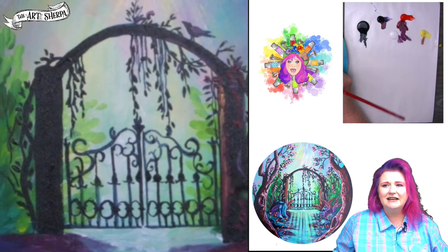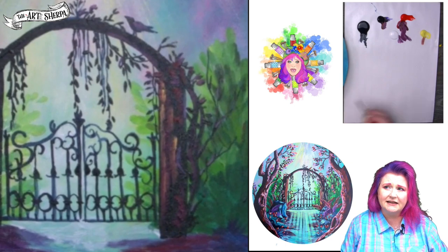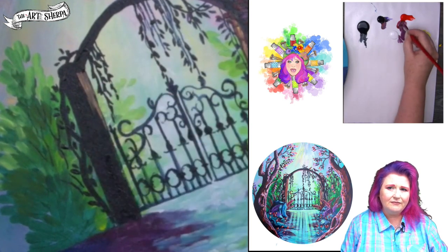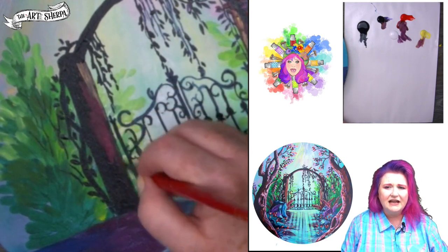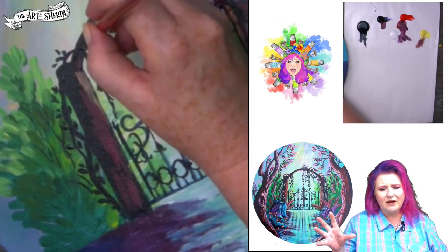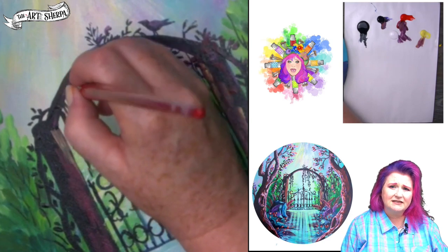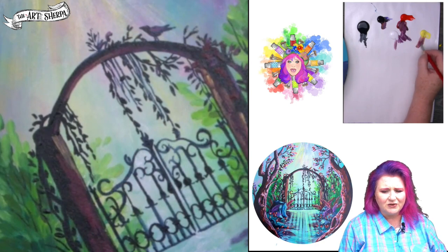So I've added a little tight-knit yellow. When I add the tight-knit yellow, that's where I'm trying to add a little bit more of the spotted sunlight. I can lighten that hue with a little bit of my fluid white. But the trick about this is trying to make this gate feel rustic, to feel stone, and to feel like just a bit of light. So it's not just a black silhouette, which everybody does. It is more of what you might expect on kind of like a real object in a real space.